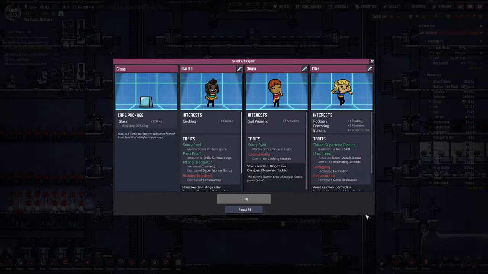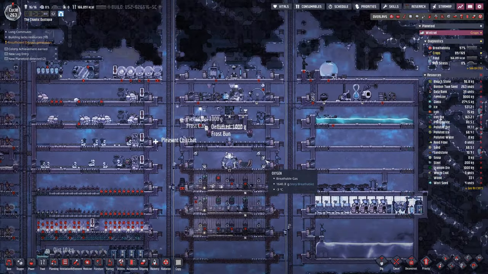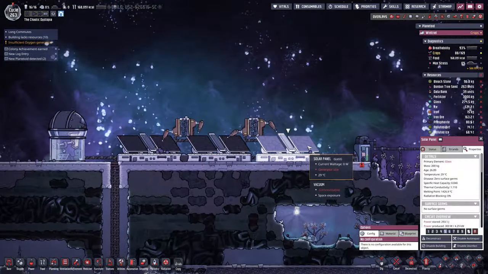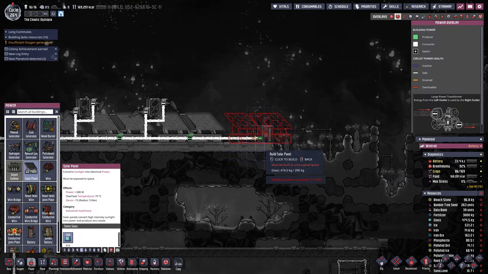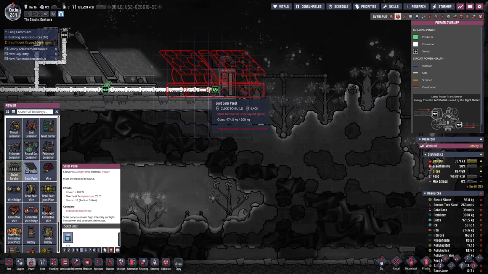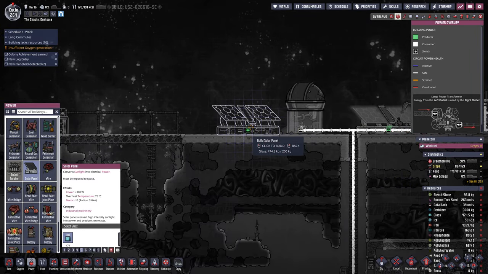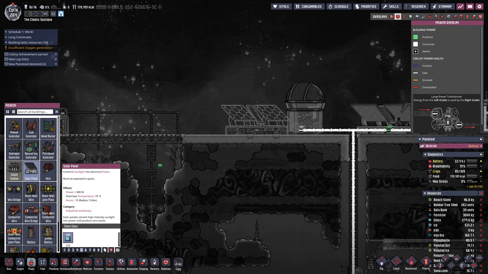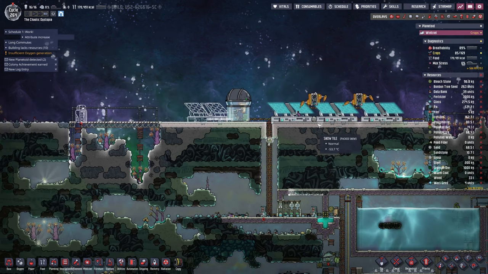So, let's see what we have in our blueprint. Glass. Yeah, we'll take the glass for sure. Was that enough glass to make another solar panel? It was. And the worst part is our nectar is in the way. Well, let's just do this. We'll spend the day reorganizing that later.